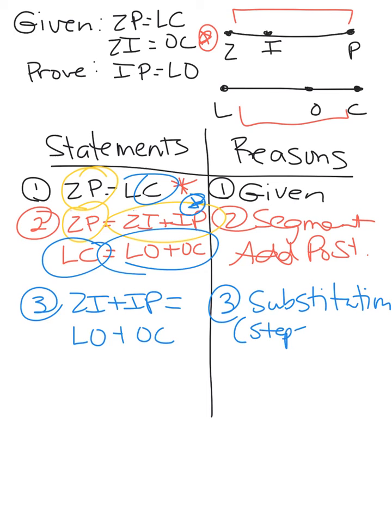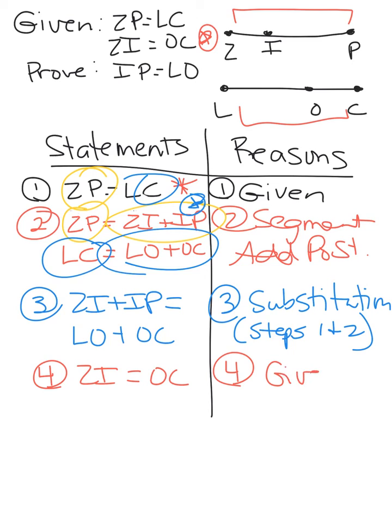Sometimes it's helpful to write the steps. It helps you keep your mind going and go back to figure out what it is that you did. So I have that next. Now, this is where I'm going to rewrite my given. And I know this is hard for students initially, but you get better at them. And the more proofs you do, you'll know why to place things together and why to separate them.